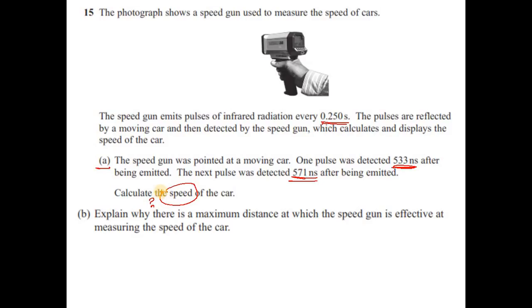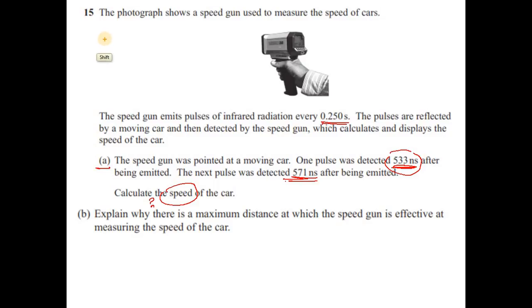They might add one more question, whether the car is moving away or coming closer. How do we know? If you see the time difference, the first wave is received after 533 nanoseconds, and the second wave is received after 571. So the time of receiving the wave is increasing. That means the car is moving away. And what is the meaning of this question? You can think of a device like a speed gun. I'm using the same speed gun.